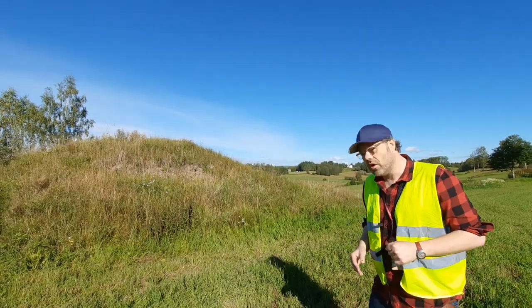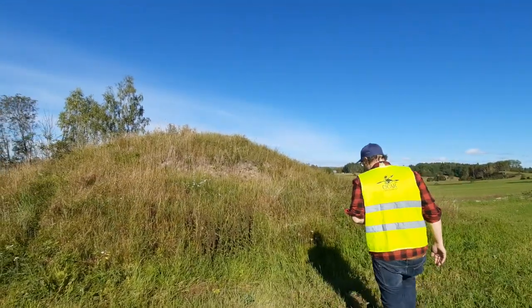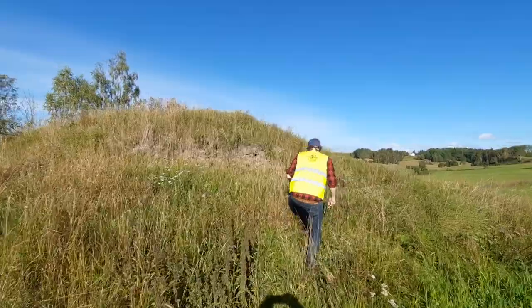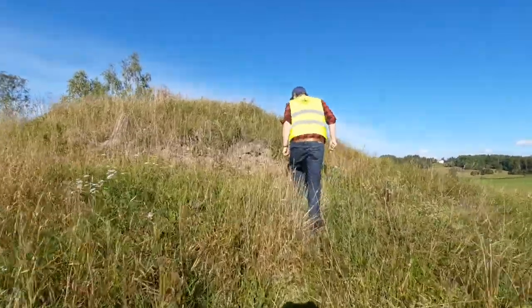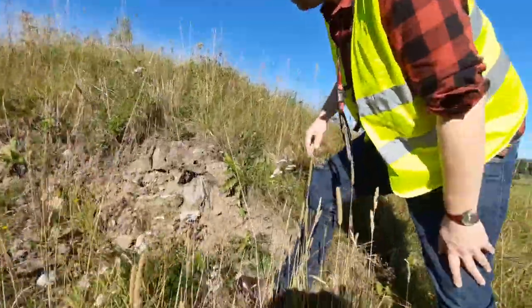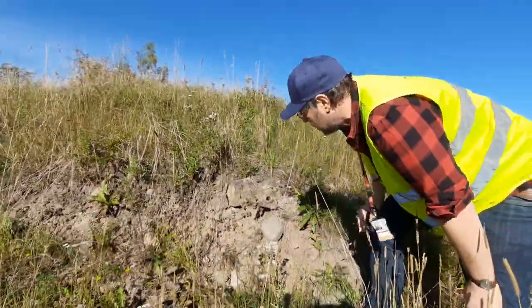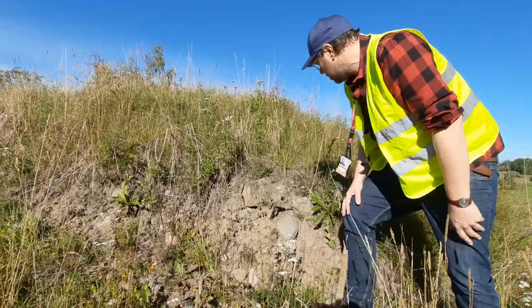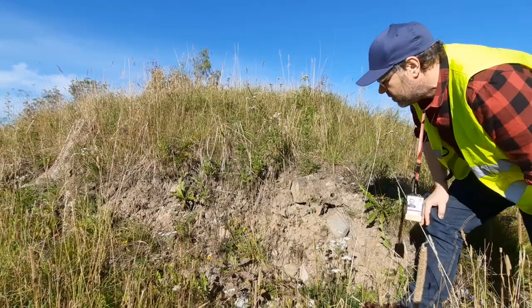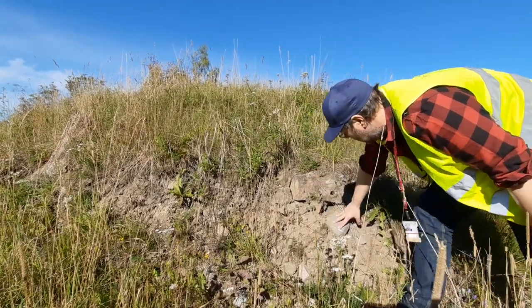Let's have a little look at this man-made hill, if we look at the little outcrop right here. There we see that it contains all sorts of boulders. Here's actually some carbonatite boulders, there's also some syenite boulders, there's some kind of darker material, probably a lot of pyroxene in there. And some of them are broken, they are angular, others are rounded.